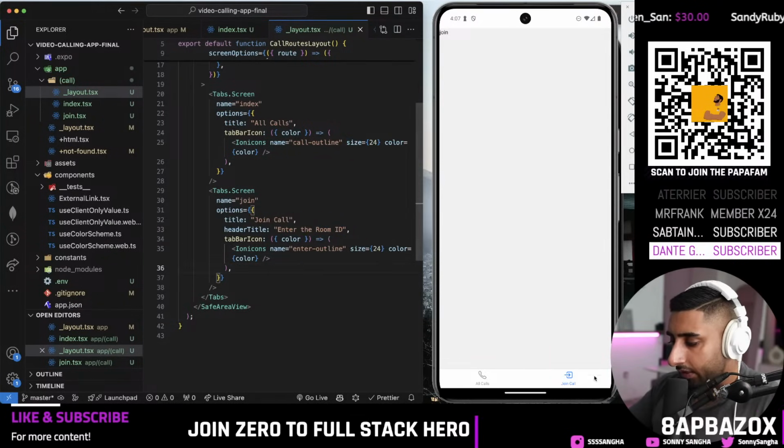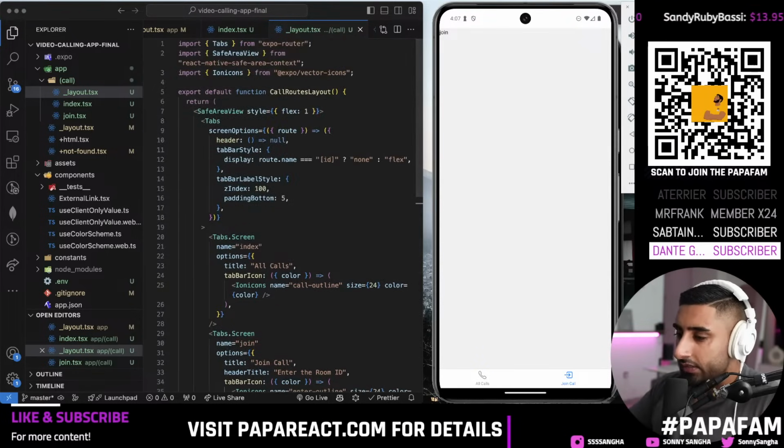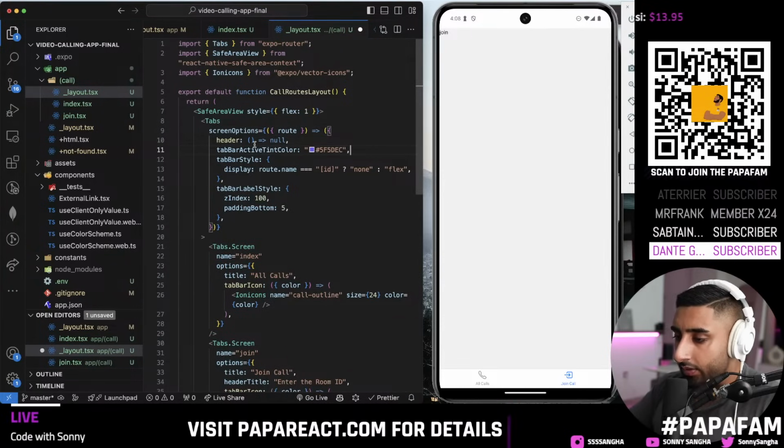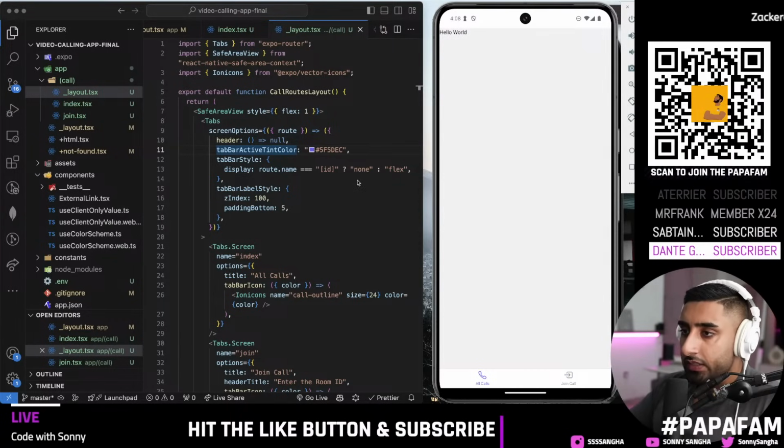And then the icon, right? So join call, we've got the icons. So first off, that looks good. The only difference is I want to change the color. The color sucks. I don't want that color. I want the tab bar active color to be our themed purple. And you'll see me using this a lot throughout the build, right? So this actually is now a theme of purple. And we've got our first bit of styling already done, right?